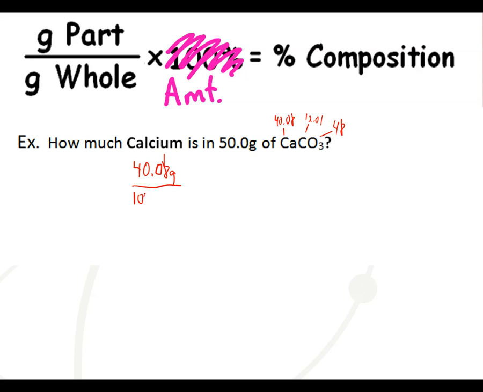So 100.09 grams. Now, instead of timesing it by 100, I'm not going to do that. I'm going to times this by 50. And the reason I'm doing that is right here. It comes from the problem. The problem is telling us this is 50, and not only that, it's 50 grams. This helps us save a lot of time, and so we should totally do it this way. It is way more handy. And I have to admit, it was a student who actually went over this with me. My college professors taught me the long way.